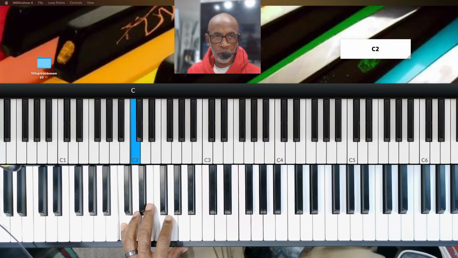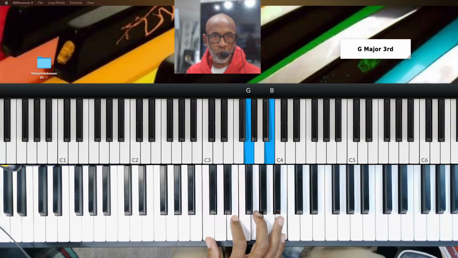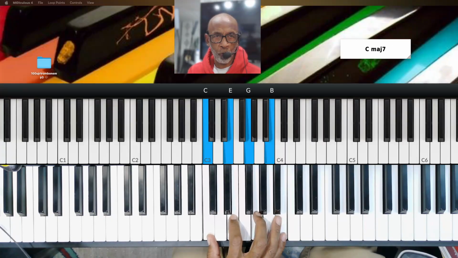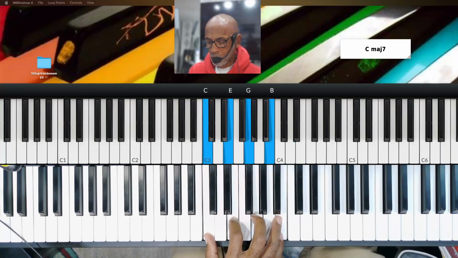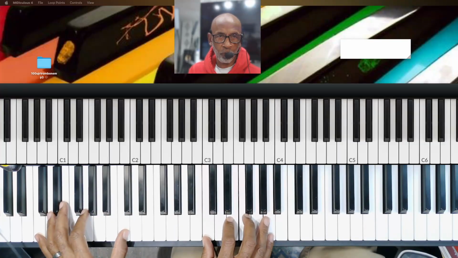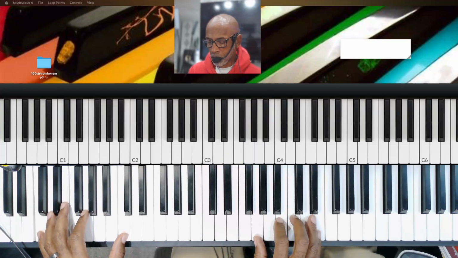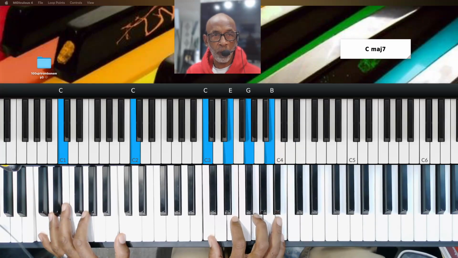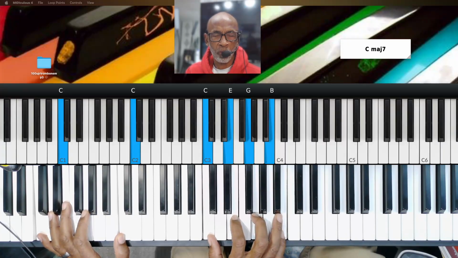I'll give you a little bonus here, at least the way I teach. That's root position. Now you know there are 4 inversions here. 1, 2, 3, 4 notes, so there must be 4 inversions. But 2 of them are often used. This one and this one. Root position and second inversion. Now there's 4 of them, and I'll be aware of them, but when you're starting off, here's root position, here's second inversion. But if you're a beginner, don't worry about that. Just get root position. Just get that very, very fluent.